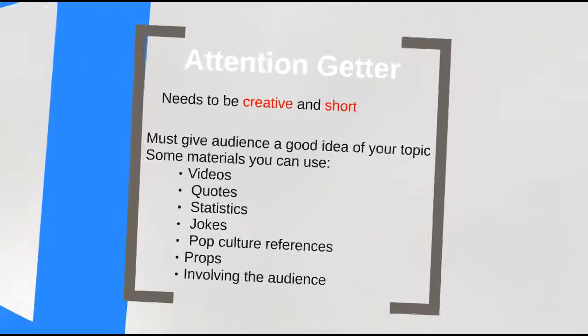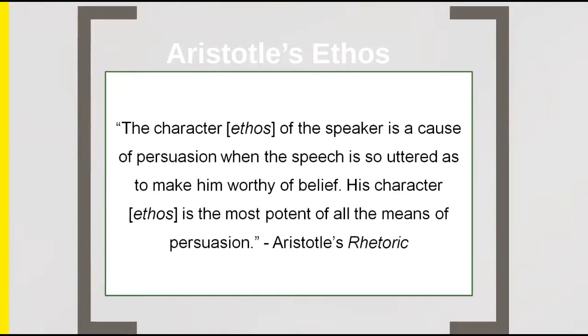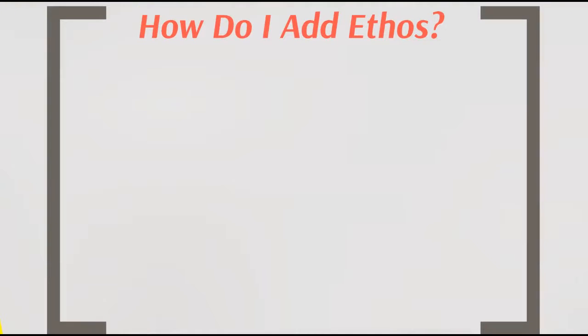Now, once you've engaged the audience and told them what your thesis is, you also want to establish ethos. So this is a theory of Aristotle's, which is basically that a speaker needs to establish himself as worthy of the audience, right? Why would someone listen to you if you don't have ethos? So your character, credibility as a speaker. Now you may be asking yourself, how do I add ethos? How do I prove that I have character or credibility as a speaker?